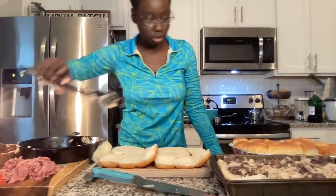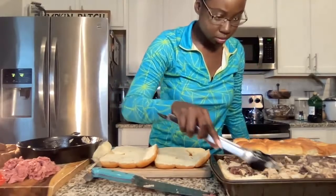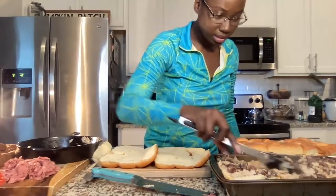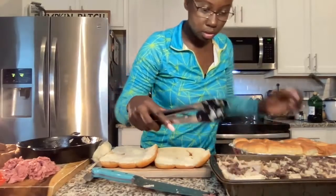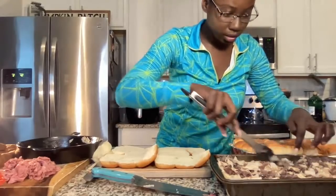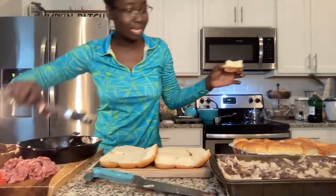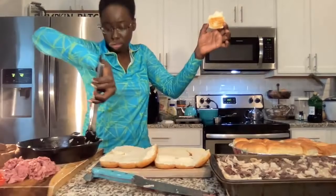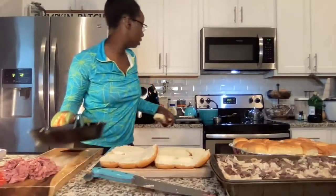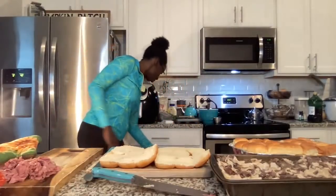All right. I'm trying to do a good mixture of the... I feel like that one is not roast beef. That got all the turkey right there. Mix it up. I should have mixed it up before I put it on here. Now this piece of bread is turned sideways. Come on. Y'all, this is beautiful. I just want you to know the sliders look beautiful. I need to move this out of my way. I'm going to need a pot to make my sauce.